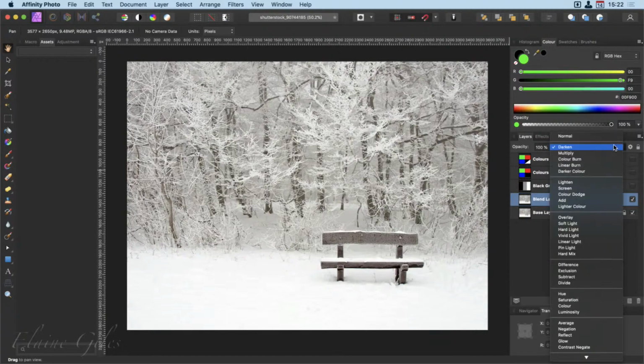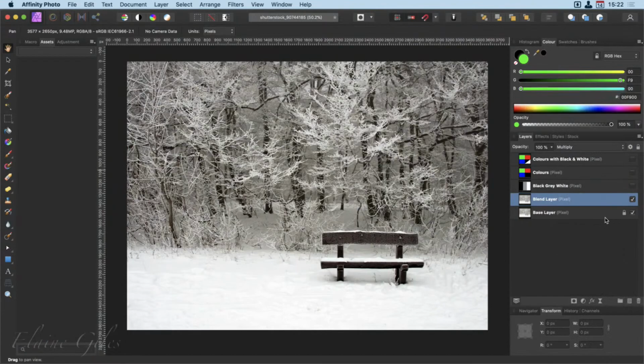But multiply, as the name implies, should have an impact. It's going to take the value of the pixel from the base layer, the same pixel from the blend layer, and multiply them together. Multiply, darken, colour burn, linear burn, darker colour, always going to end up giving you a darker image. So if you apply multiply, that's much punchier. You've now got a lot of contrast.